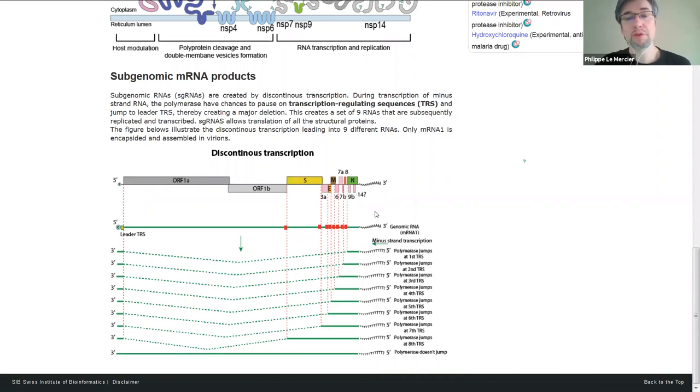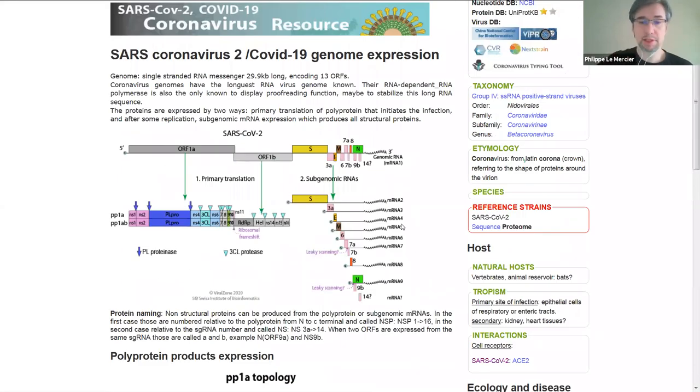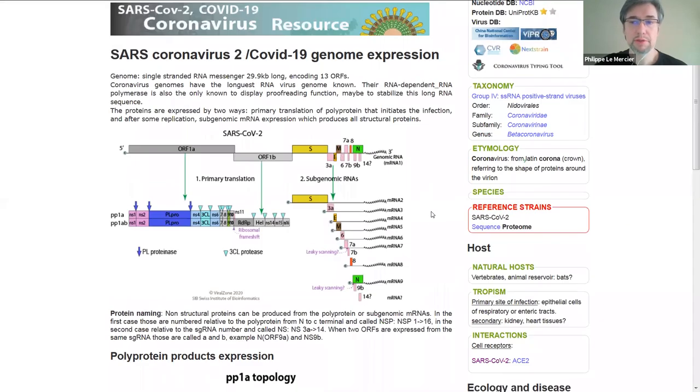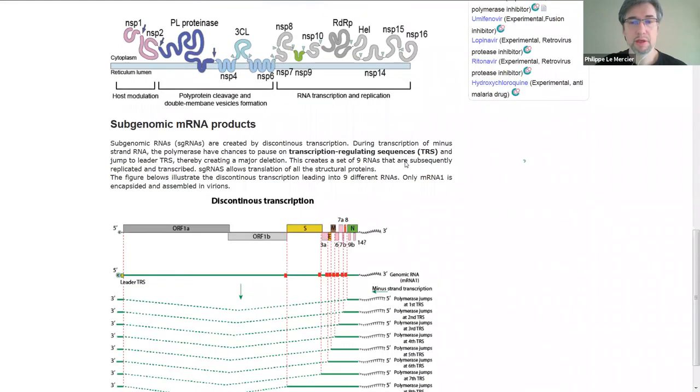These smaller negative strand RNAs will be replicated into positive strand, double strand RNA, and then will produce messengers, which in turn allow translation of all these proteins. In coronaviruses, when you look at open reading frames, you can see a lot present, but only some of them can be really translated by this system. If you don't have a TRS, it's not likely that the open reading frame is translated. The virus also relies presumably on leaky scanning to produce sometimes two different peptides from the same messenger.